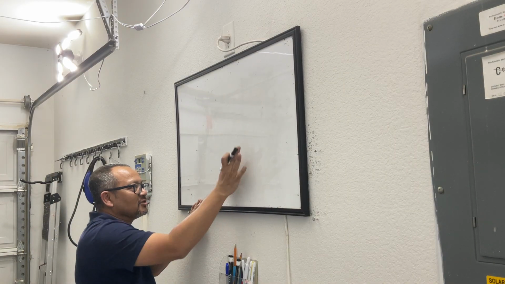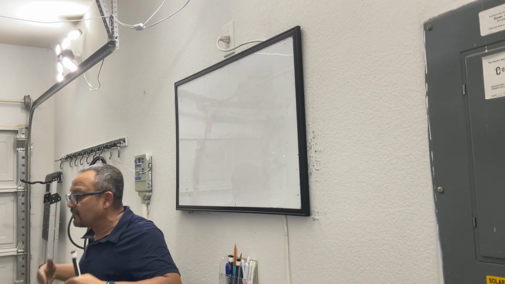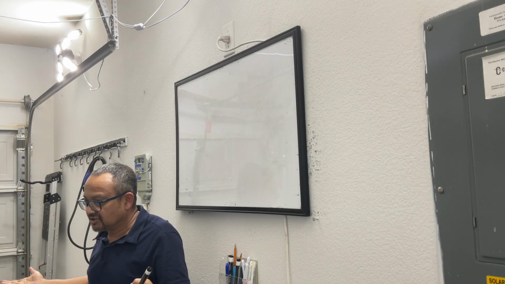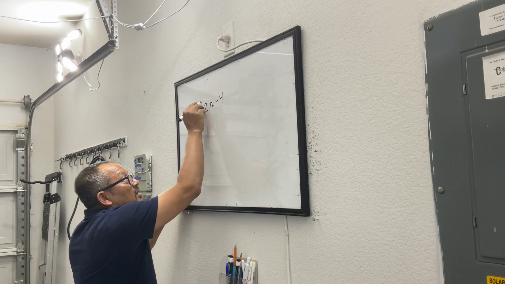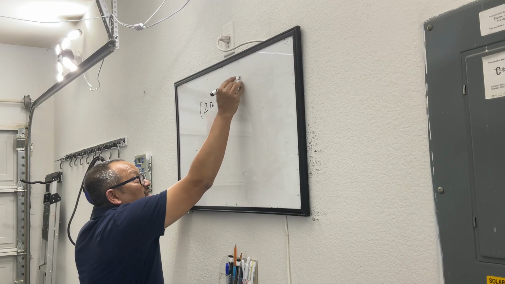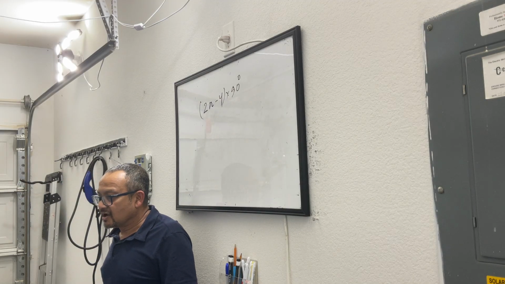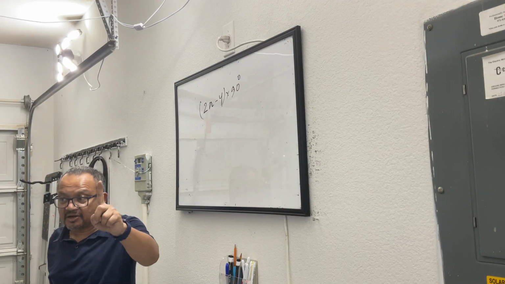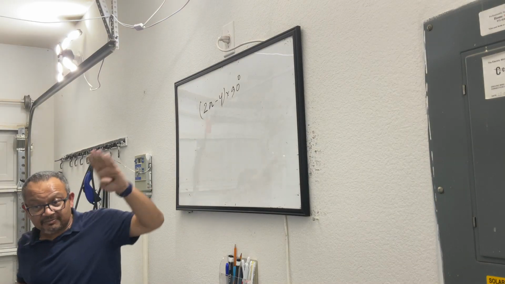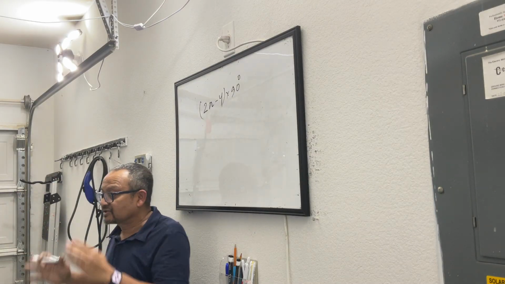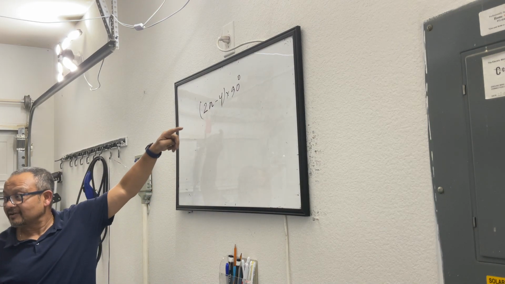Now pay attention to what I'm doing on the board. Don't worry about the sum of all the angles of any shape. You will use one formula: (2n minus 4) into 90 degrees, and that's it. N stands for the number of sides in the shape. This is a magical formula which will tell you the sum of all the angles in any polygon.